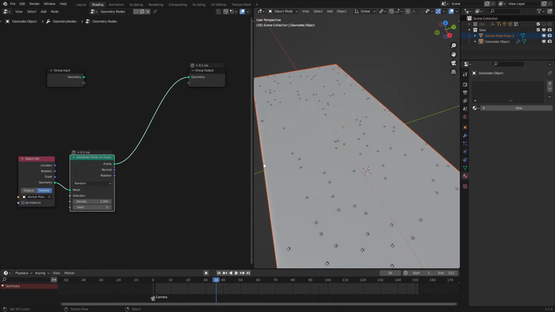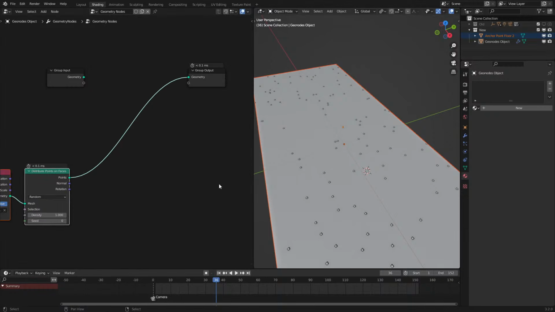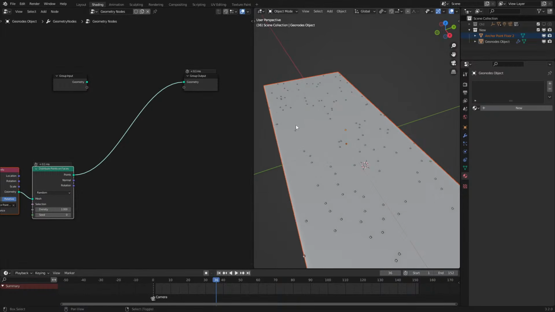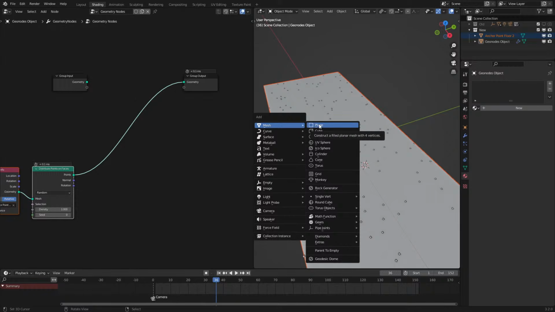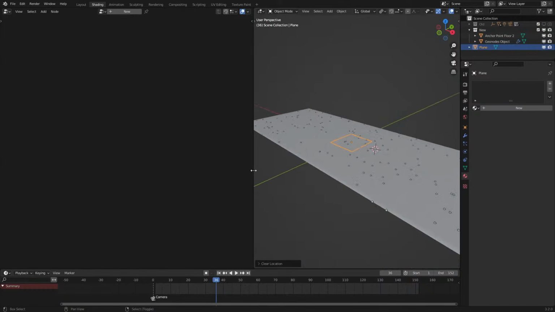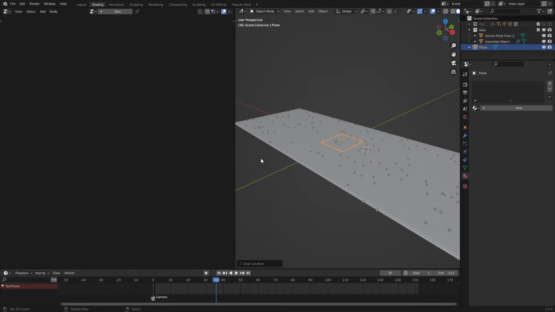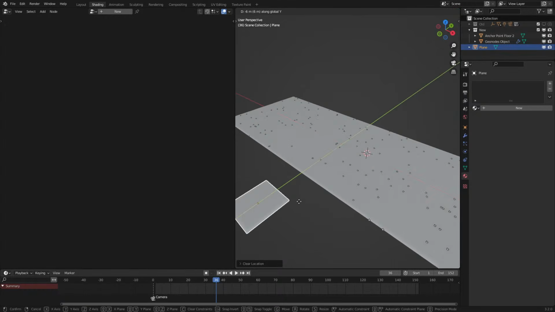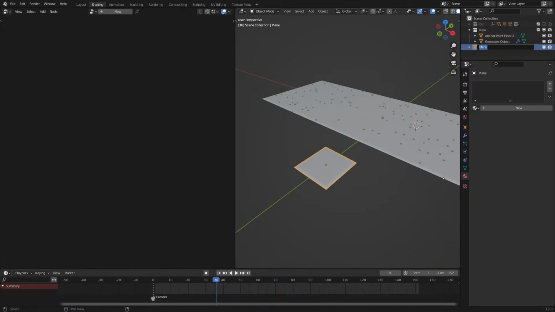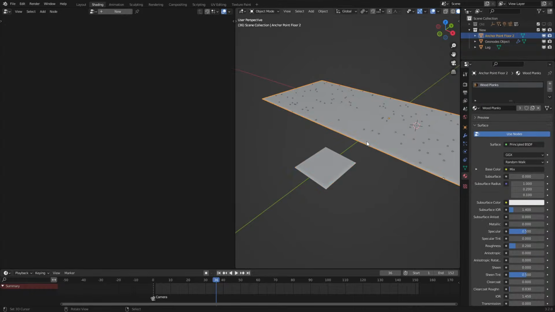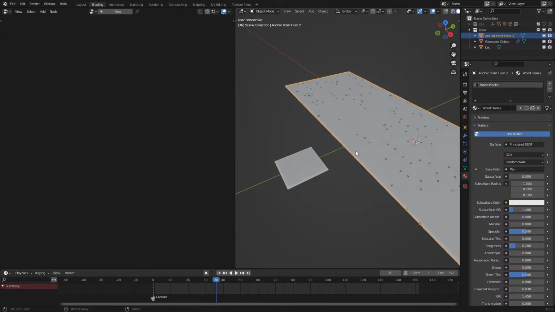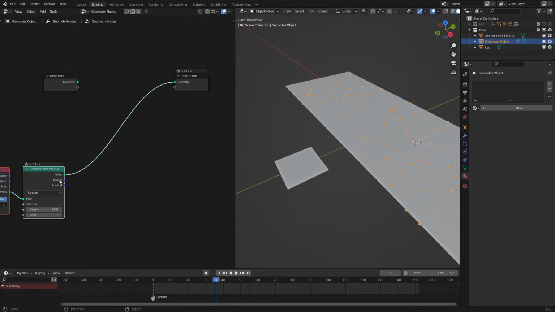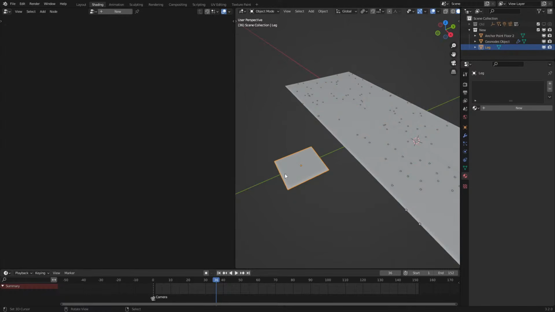So what we're going to do next is instance on these points, but we'll need the foot object first, or the leg. So let's add in a new plane right here. Hopefully this isn't getting too complicated already. So let's move this over to here, and let's label this leg object, and let's just drag that into our collection right here. So we have anchor point floor, this is where our anchor points are going to be. Then we have our geometry nodes object right here, and then we have our leg object right here.